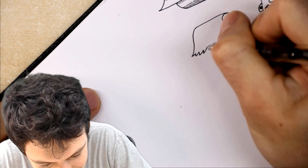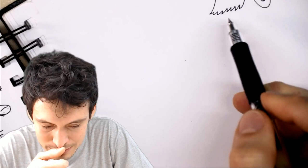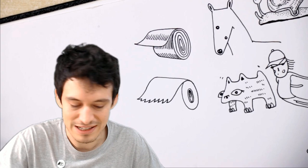See, my first intention was that this would be like the teeth right here. Oh, I'm sorry, I'm off camera. I was thinking that piece of toilet paper coming off the top, those are going to be the teeth, but now I'm thinking it's hair.